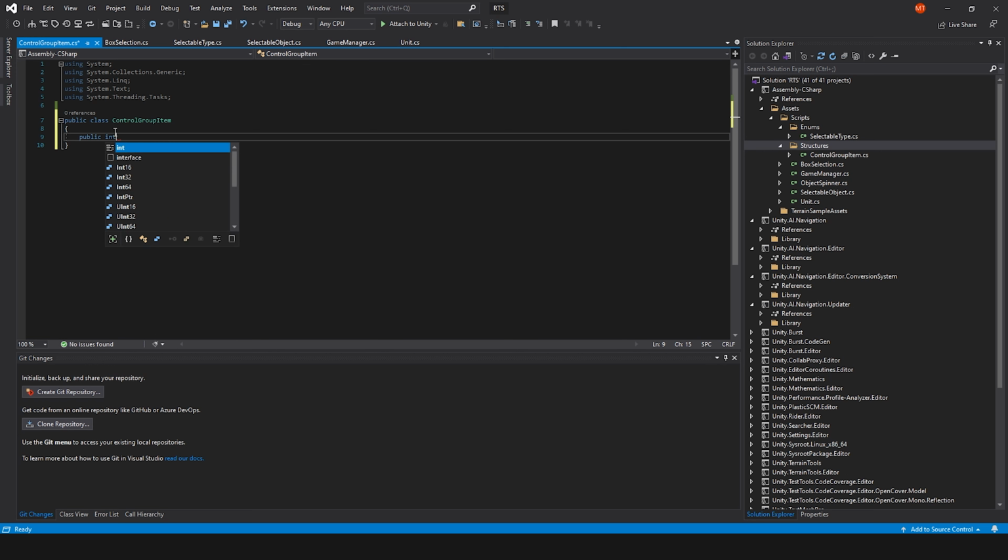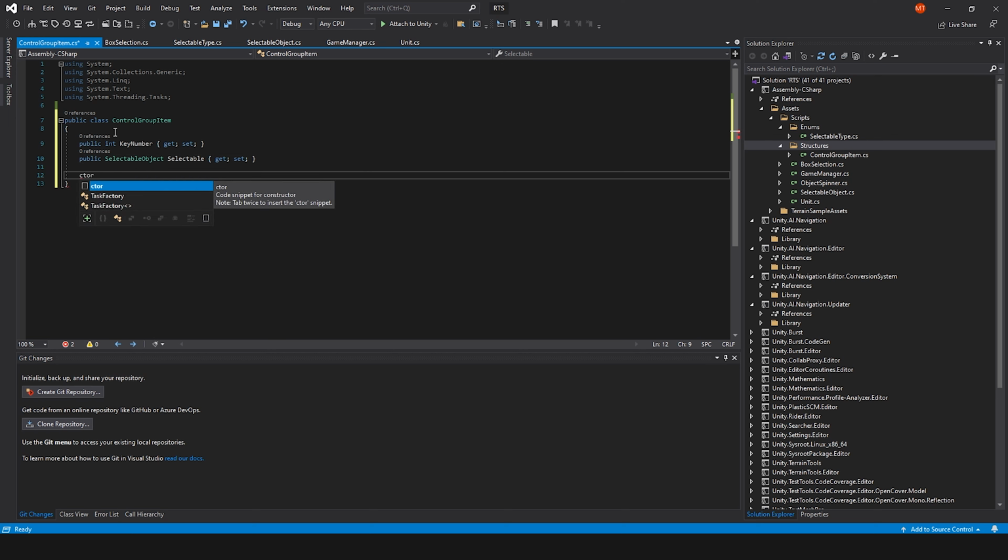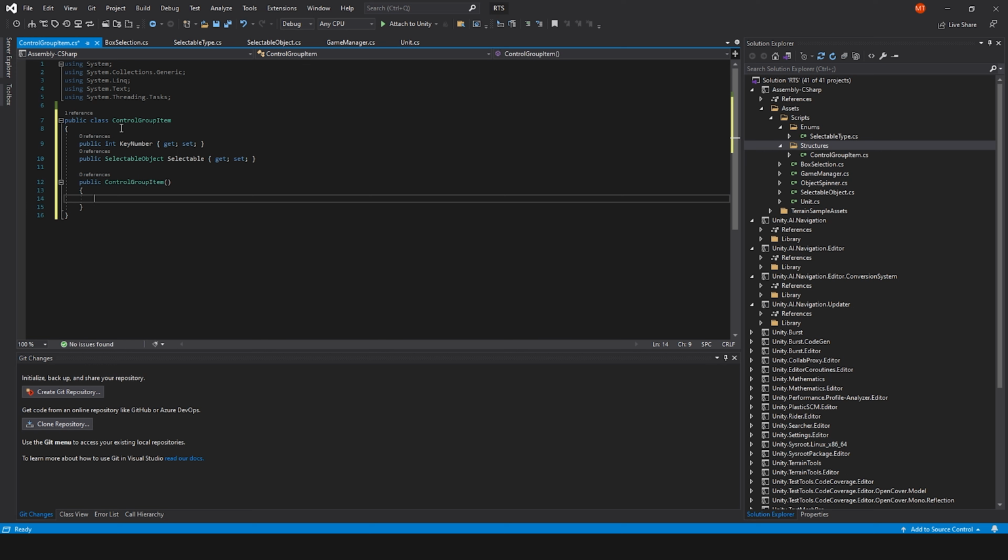Now let's define a public int called keyNumber and a public SelectableObject called selectable. Let's also create a constructor by typing ctor and hitting tab twice, and we'll take in both parameters, so int keyNumber and SelectableObject selectable.